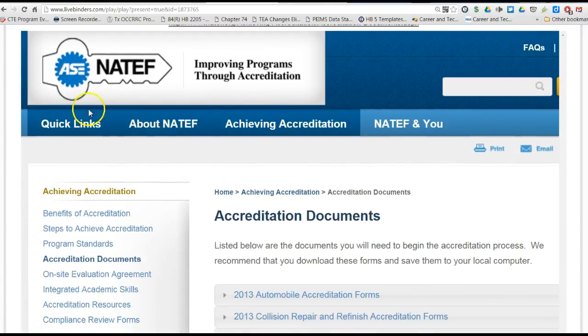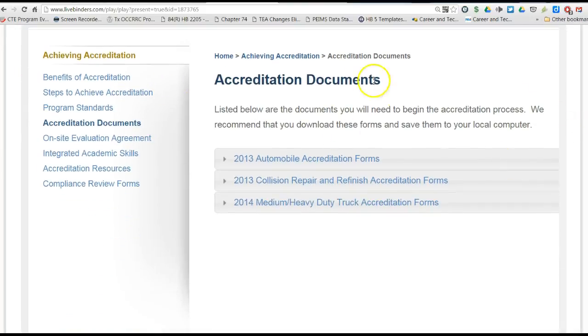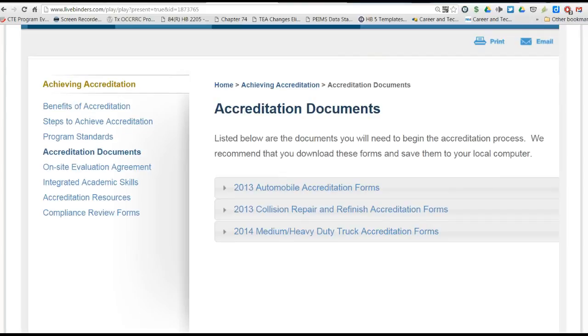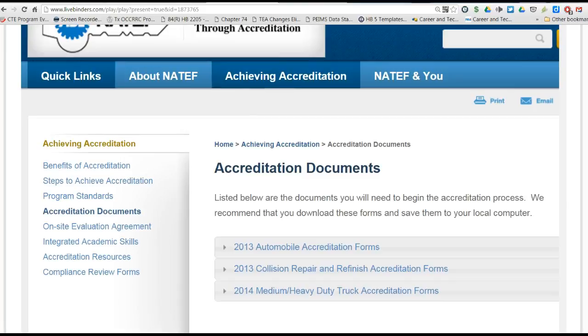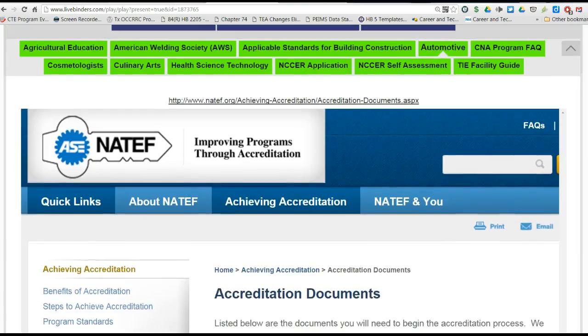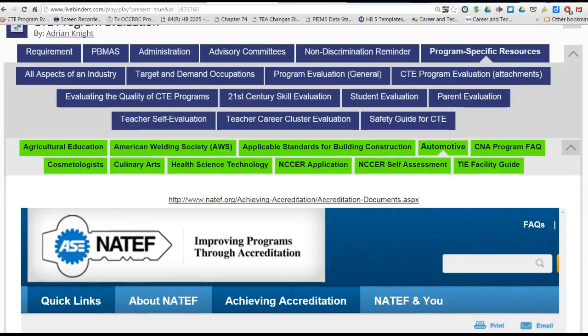For automotive, if you want to offer those ASE or NATEF certifications, again, we come back to that accreditation part of it. And here you see the different areas that are available, depending on which one you're thinking about offering. So you may want to take a look at that before you just jump off and either start building or start renovating. See what's going to be required to pursue those certifications before you make the first move on any type of construction or renovation.